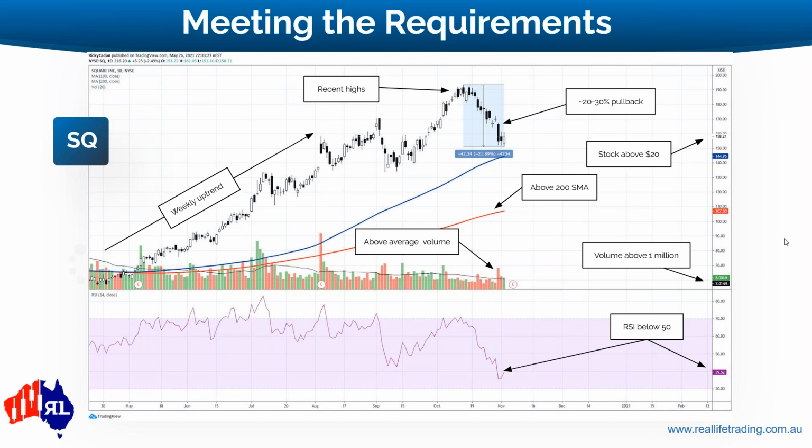Type in a 6 if you'd love to capitalize on a move. Type in a 7 if you've bought a stock at an all-time high. I'd love to know who's done that, bought at an all-time high, and then just watched the stock go against you. Yeah, I see a few 7s, right? Definitely a few people. We've all done it. We've all been there.